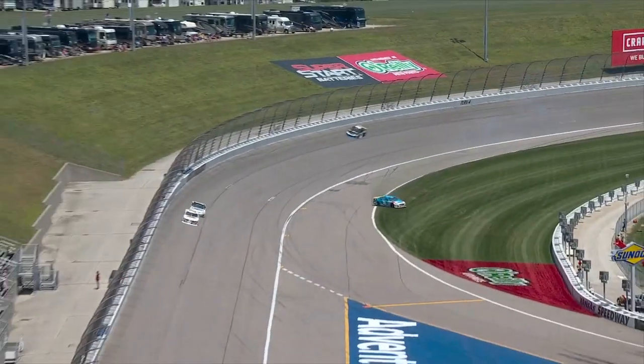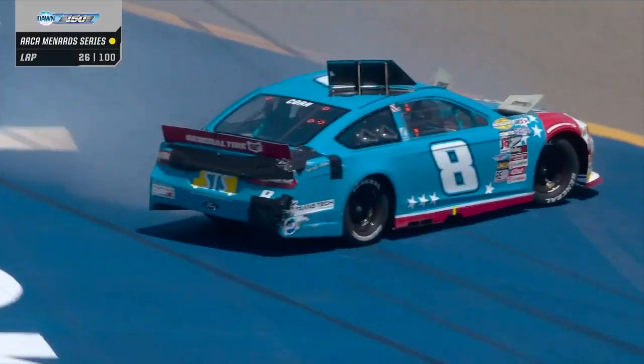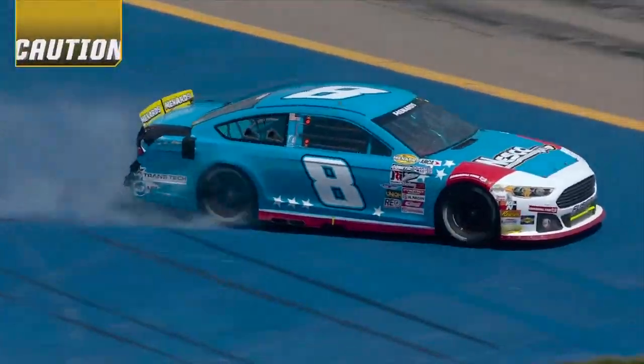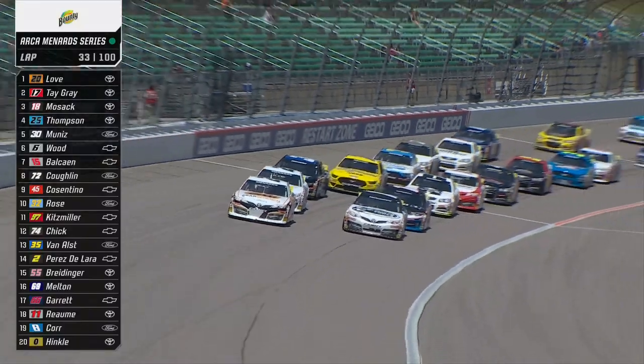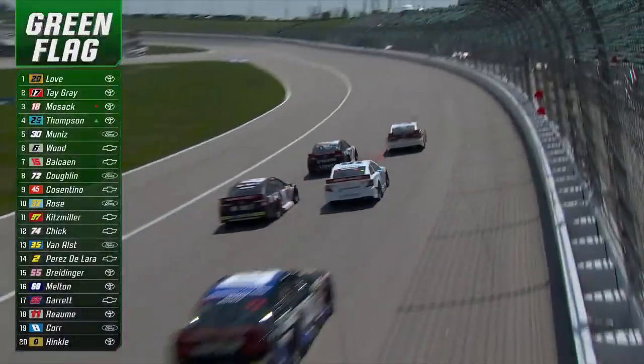And welcome back to the Dawn 150, and Sean Corr in the 8 goes around coming off turn 4, and that will bring out the second caution of the day. Pace car is in, green flag is in the air. Jesse Love, Taylor Gray on the front row.